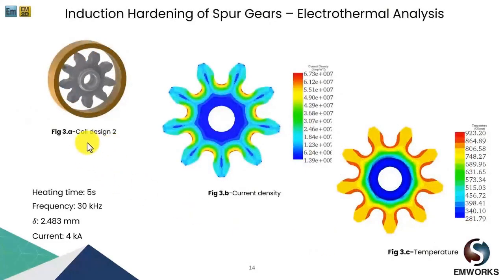If we try to use a closed coil design, because now we know the problem is the gap between the entry and exit parts, let us see if the heat profiles will be adjusted or not. With this design, we will consider the same heating and excitation conditions as the first one. Our current now looks much more symmetric. The same goes for the temperature.